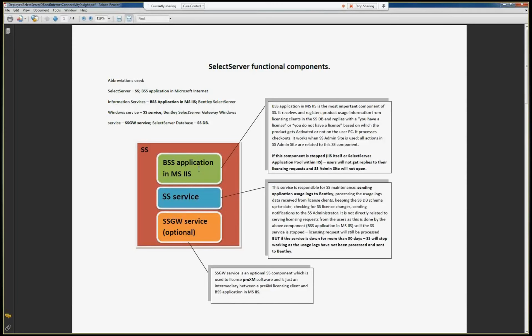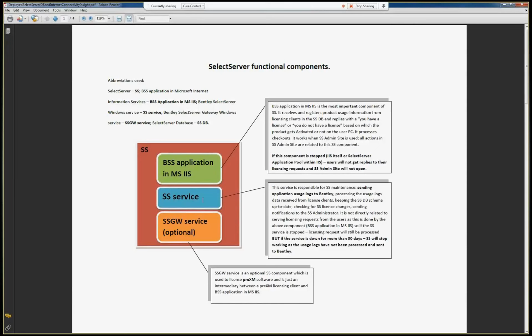The other component is Select Server Service. The full name is Bentley Select Server Service, and it can be found in the administration side of Select Server, and as well in the standard Windows services applet.